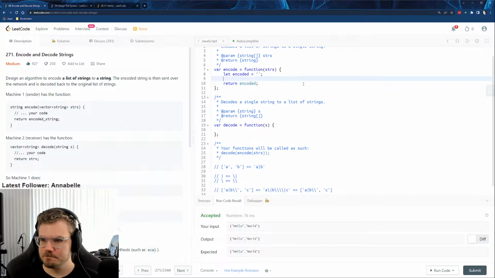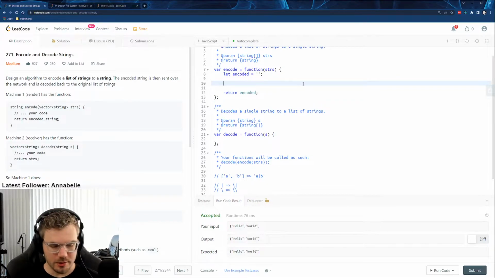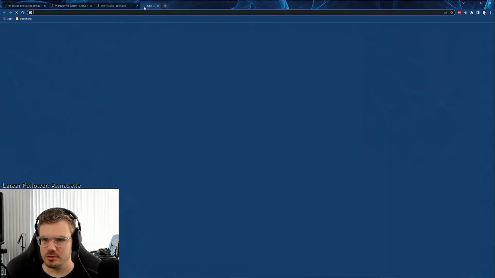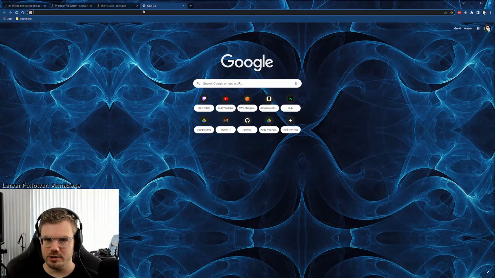And then for str of strs. Let's see. In JavaScript, there's a regex replace, right?